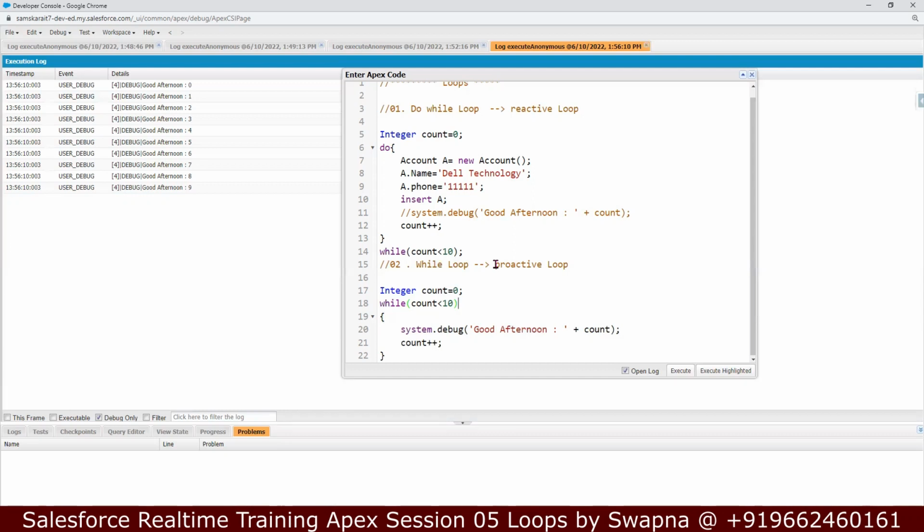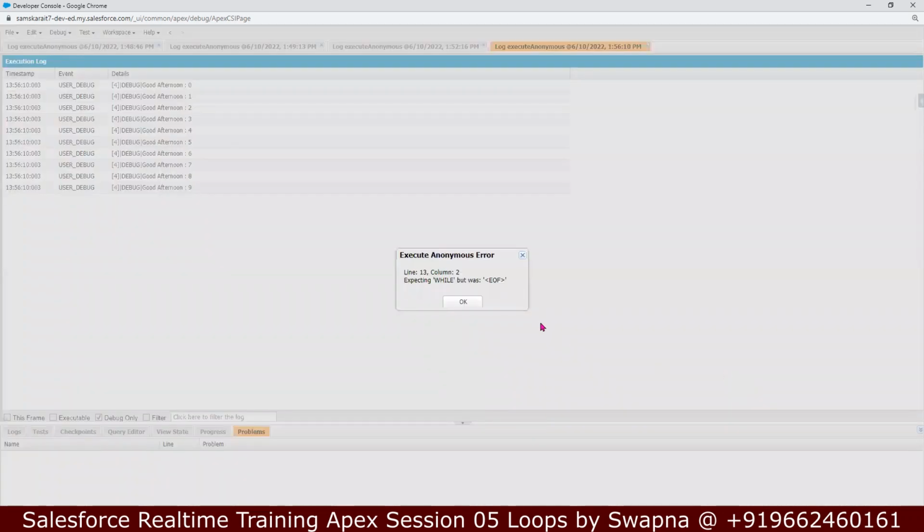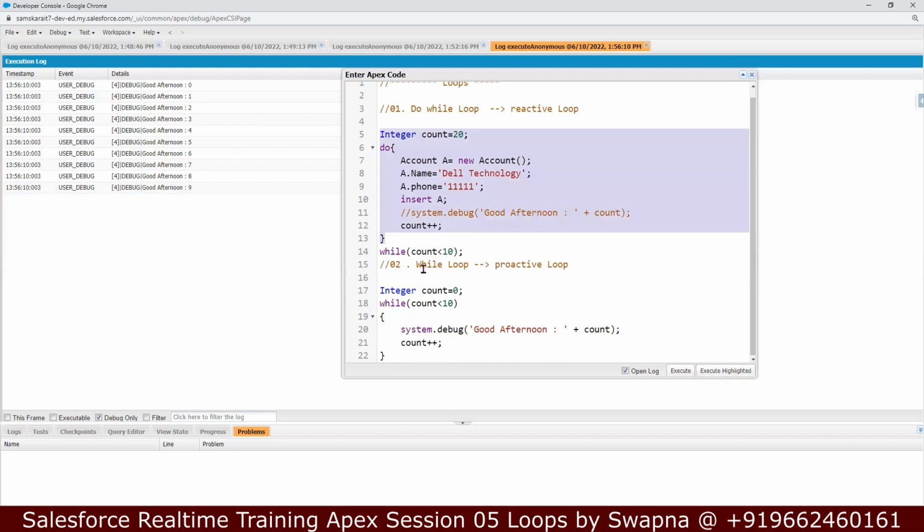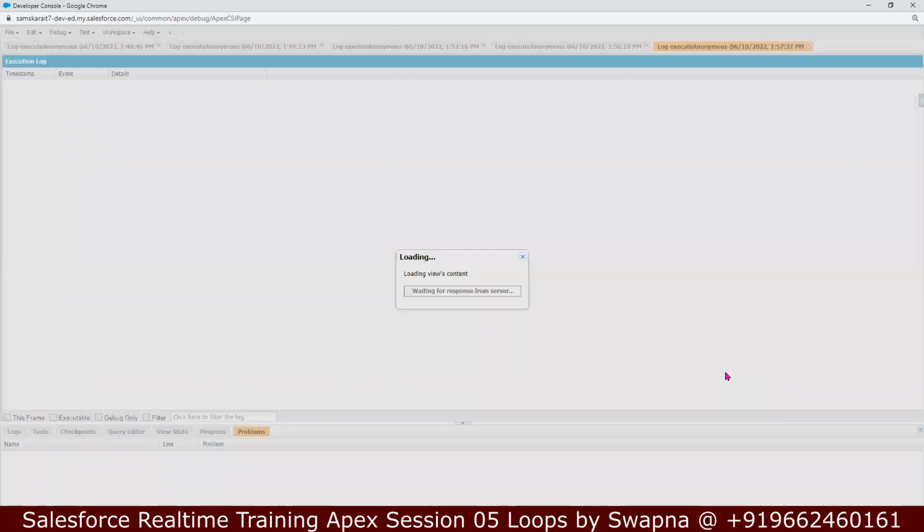Let me show you the difference here. If I increase the count to 20 here, what will happen if I execute this? Execute the highlighted one.